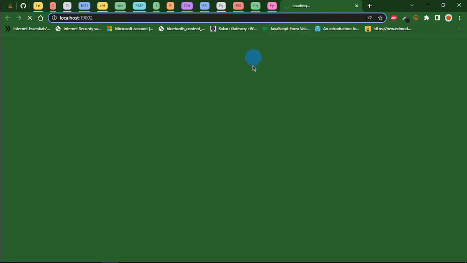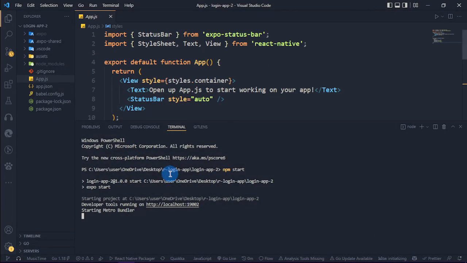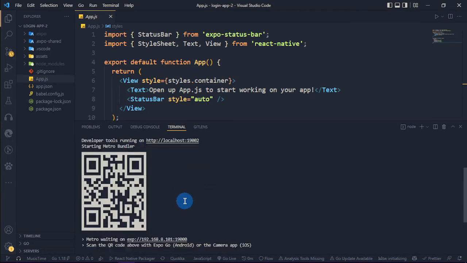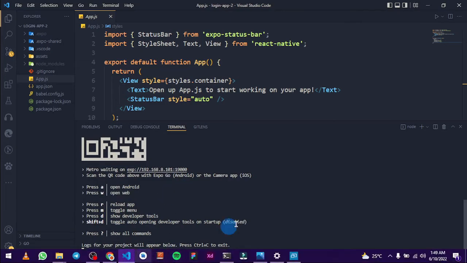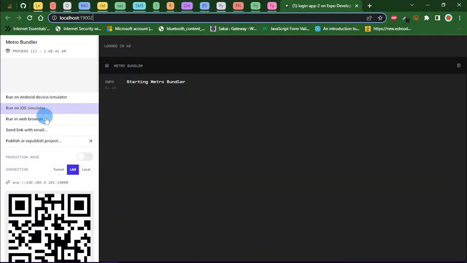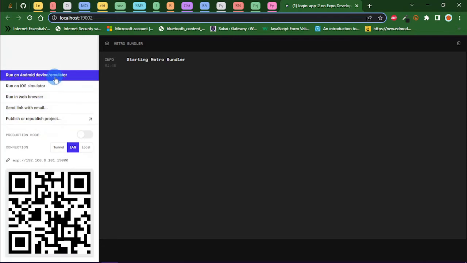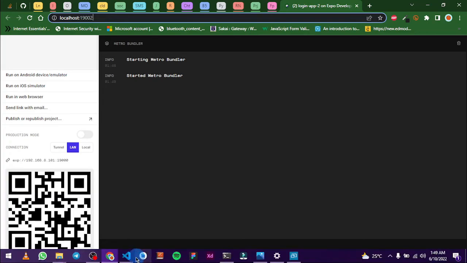Okay, so I want to open my Expo development tools or developer tools on my browser. Okay, so starting Metro Bundler. Okay, cool. So you can go ahead to your Play Store and download Expo Go, or you can open your Android emulator, which I have here. When you are done with that, you come to your Expo developer tools. You can click here, run Android, or you can try it in the terminal by pressing A. The commands are there.